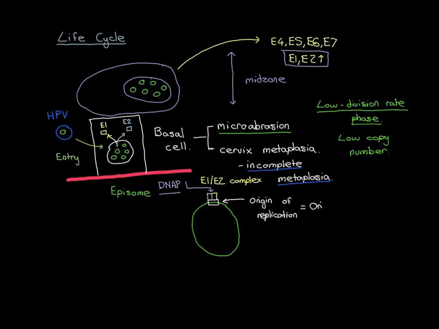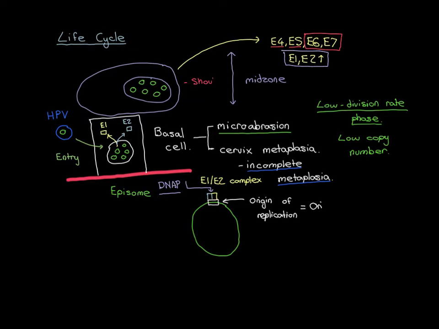What are these other early proteins going to do? What are E4, E5, E6, and E7 going to do? Well, we don't really understand very well what E4 and E5 do, so I'm not going to discuss those any further. However, E6 and E7, these are two very, very famous proteins. The E6 and E7 proteins of human papillomaviruses are famous for all the wrong reasons. They are famous in cancer textbooks because what these proteins together do is they make these cells that should not divide again. In fact, I will actually just put that as a little annotation.